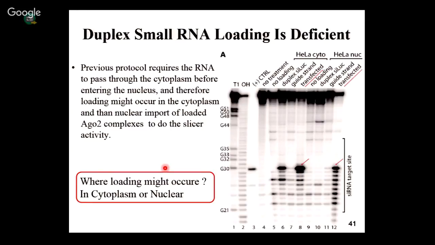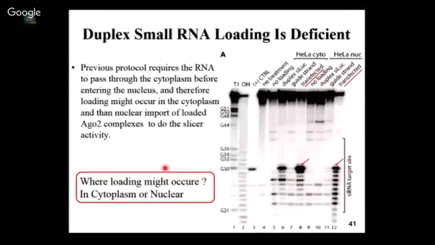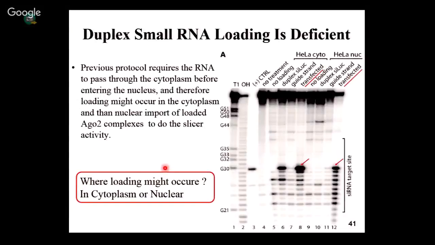As they have observed previously, when AGO2 is isolated from extract of cells transfected with siLuciferase, AGO2 from both the cytoplasm and the nucleus can catalyze cleavage of the luciferase substrate RNA. By contrast, in extracts from untransfected cells, to which double-stranded siLuciferase was added after the extract preparation, the cytoplasmic AGO2 was able to catalyze the cleavage, but the nuclear AGO2 was inactive. And these data suggest a deficiency in AGO2 loading in nuclear extracts.